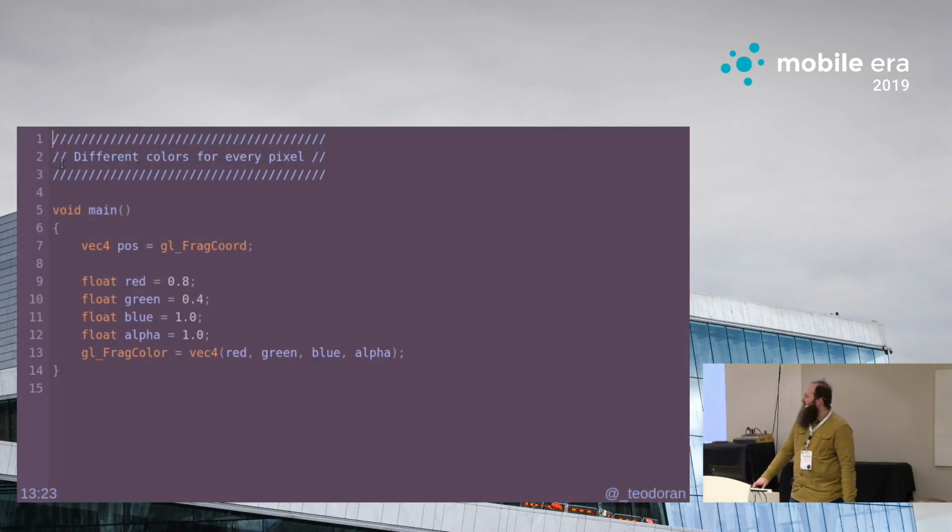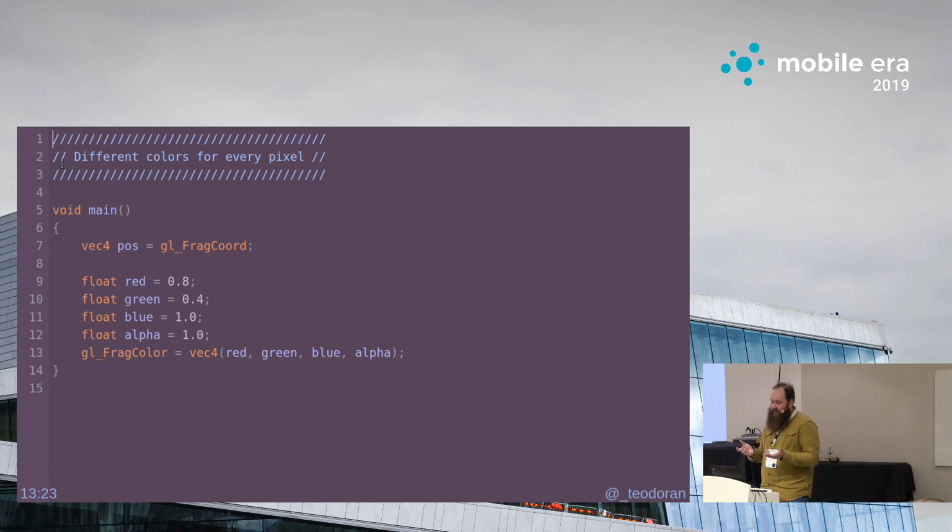So turning the entire screen the same color isn't that much fun. We would like to do something a bit more interesting. And to do that, we can have a look at the position that each pixel has. The position we can get from a magic constant called gl_FragCoord. You can sort of see how GLSL likes to do stuff. There are magic constants going in, and there are other magic constants going out.